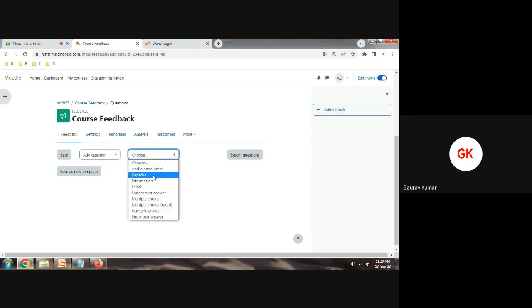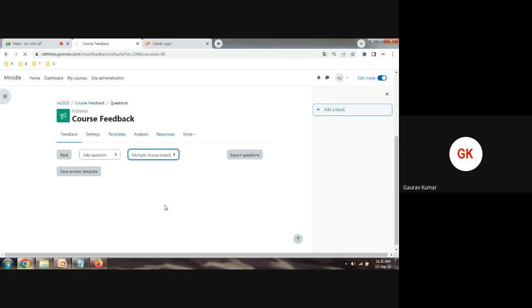So you can see, we can use CAPTCHA. If we want to restrict any software bot, so that feedback can only be submitted manually. Nobody should be able to submit feedback by some particular software or API. Multiple choice question, rated, numeric answers.